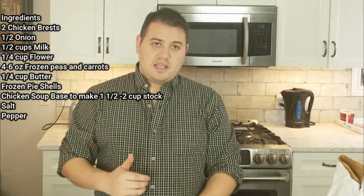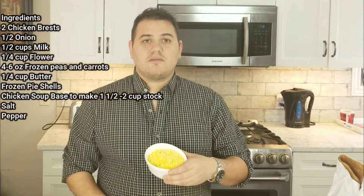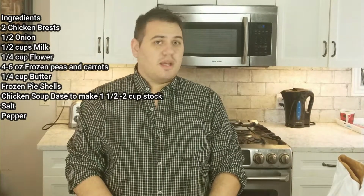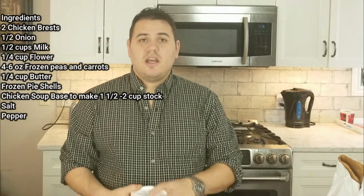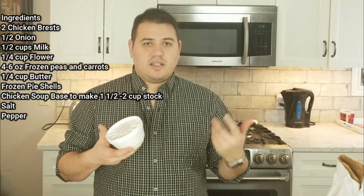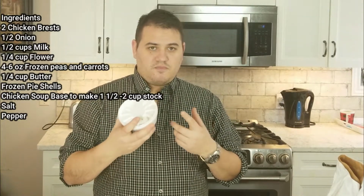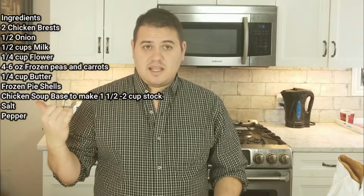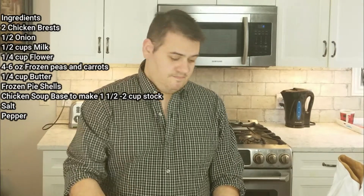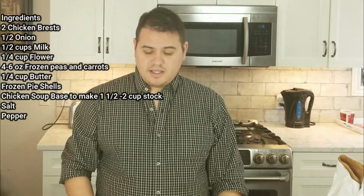And then I know I got my secret weapon. It's chicken soup base. You can get some fresh chicken stock if you want. You can make some fresh chicken stock, you can buy some chicken stock, you can get the powdered base. Powdered base is just stock that's boiled down into a powder. Like they boil it down, freeze dry it, whatever. It's just rendered chicken fat. It's the same stuff that they make the stocks out of that you get in the cartons. It's really all the same. Plus we're going to have some spices, herbs, you know, from the cupboard, some salt, pepper, that kind of stuff.